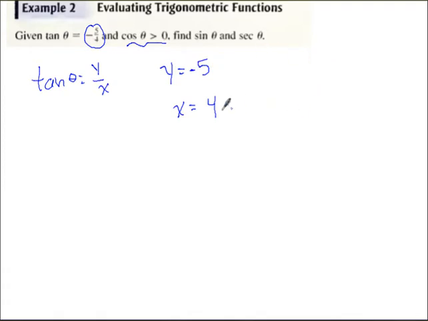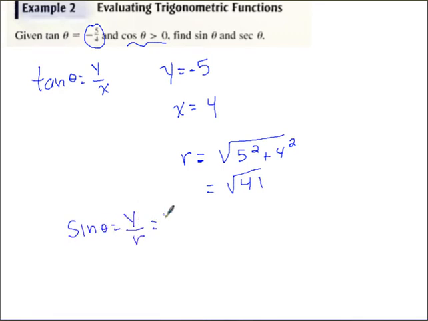So I'm not going to work from there. Sine. To find sine, I'm going to have to know r. So remember, r is the square root of x squared plus y squared, the distance formula: 5 squared plus 4 squared. So that's root 41, and that doesn't simplify any, so I can work from there. If I want to find sine of theta, that is y over r, which would be -5 over root 41. If we get rid of the radical on the bottom, that becomes -5 root 41 all over 41.